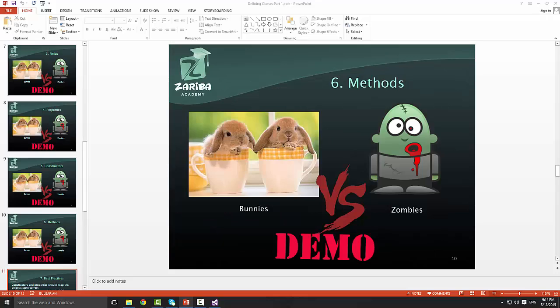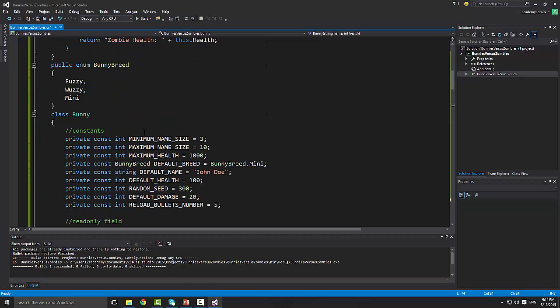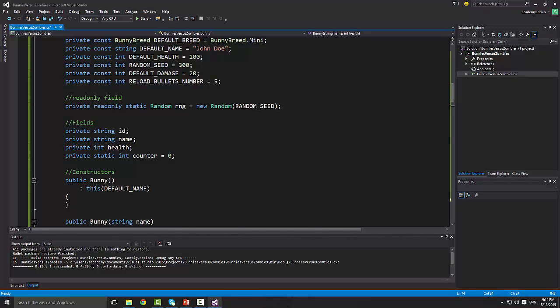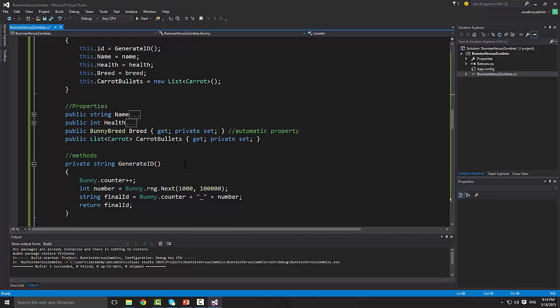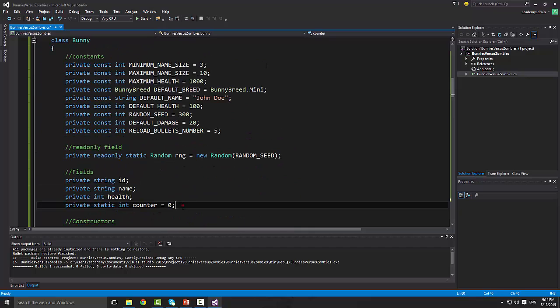One thing that I wanted to mention very quickly: a field is not the same as a property. Fields can be connected to the properties, but they can be something completely different that you just use for an algorithm or for something. So this counter here that we used was not really connected to any of the Bunny properties, right?